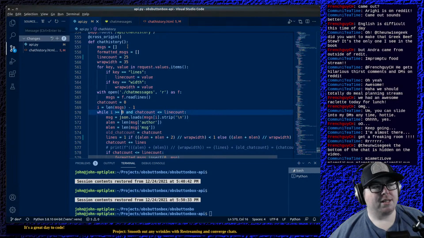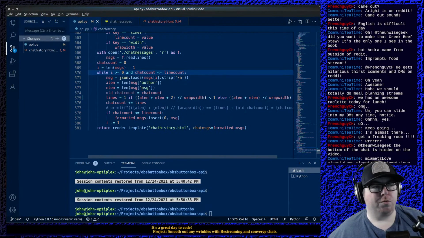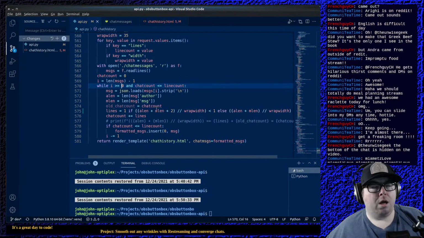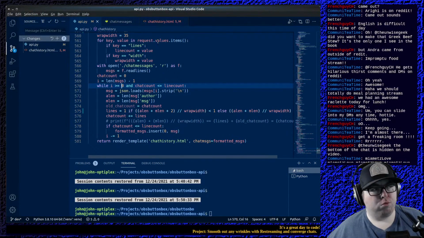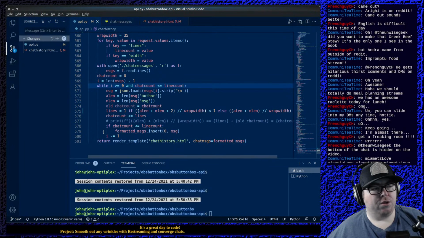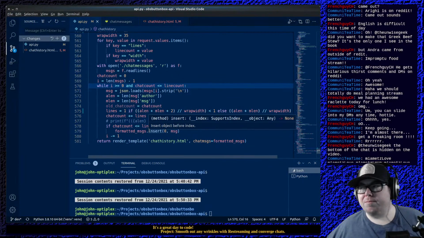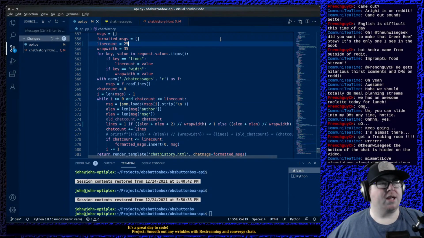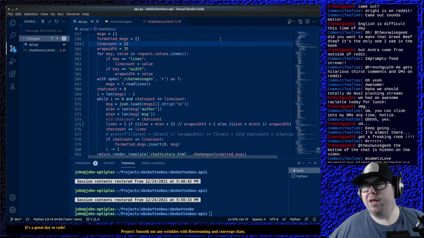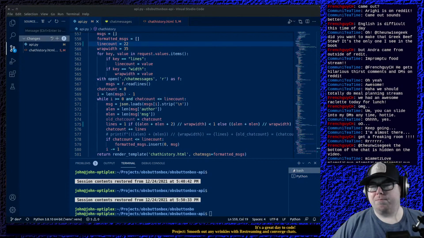Basically it goes backwards, starting at the bottom, and it adds to the list based on the number of lines. So we're taking the length of the author name, the length of the message, and then we're adding 2 for the colon and the space. It's dividing it by the wrap width, which I have set to 35, and then it's adding those lines to the formatted message list, and that's what gets output into that chat history. Sometimes it gets a little too long, sometimes a little too short. It's kind of interesting. Only thing I can think to do is use a line count of like 22 or 23, but sometimes a lot of the space at the bottom ends up too long.